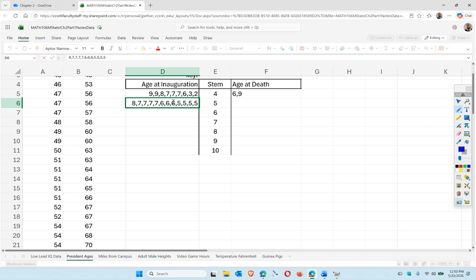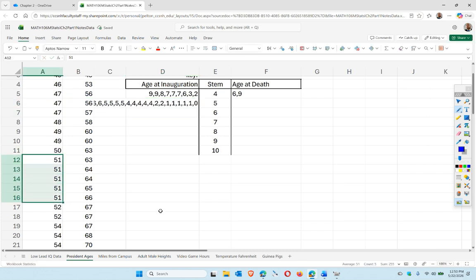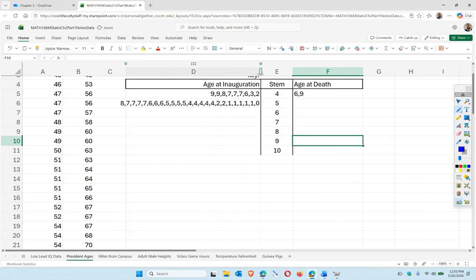There were 2 52s. There were 5 51s and a 50. That was 150. I can highlight that. Okay, so I definitely want to make that bigger now.